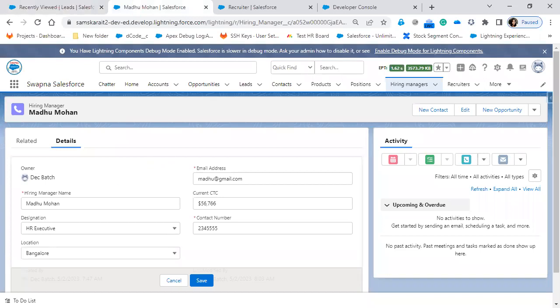Then why are we updating the recruiter? For that scenario, we have to check, is my latest value different from the old value? If it is different from the old value, then only update it. Otherwise, don't update any of the records in the recruiter.